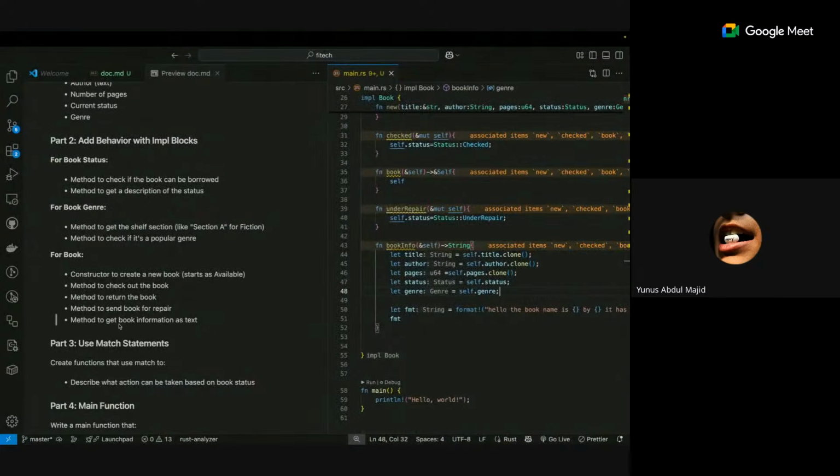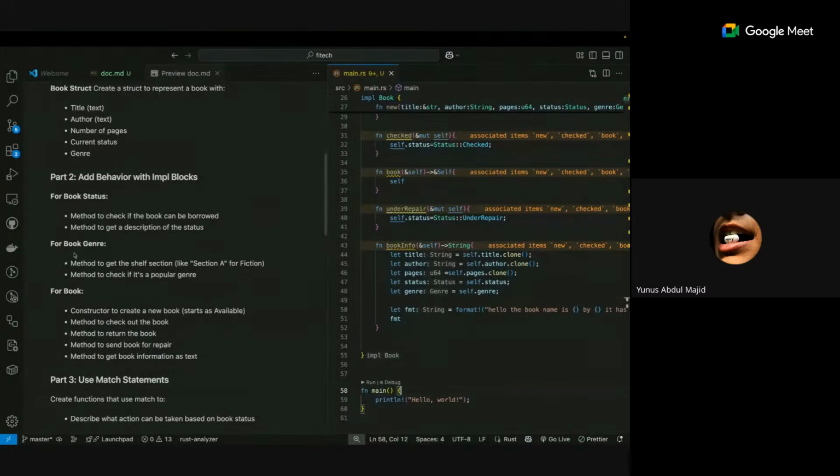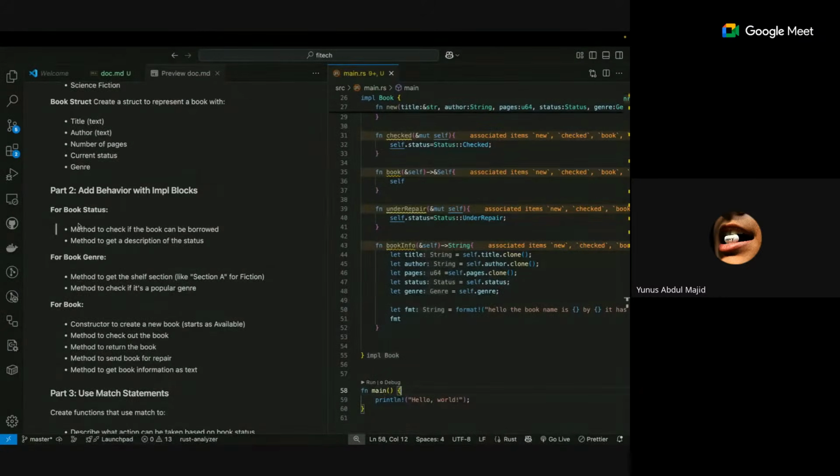So what is left? Method to get book information as text. We are done with this part. So here now, let's do this too. Method to check if the book can be borrowed. Method to get a description of the status.